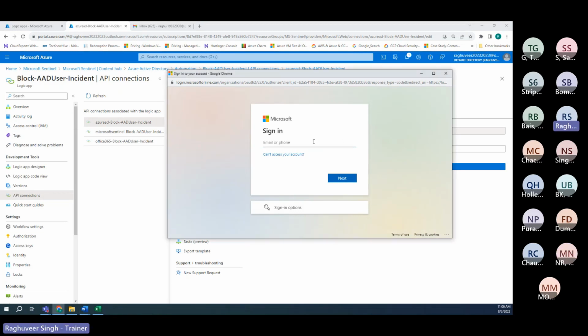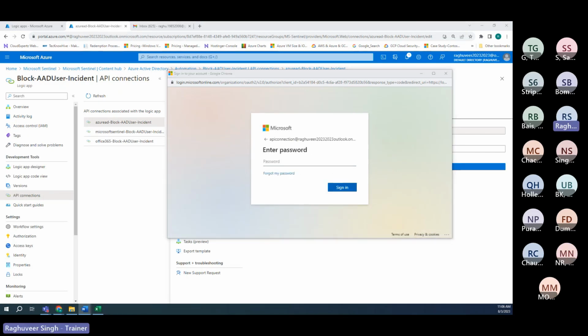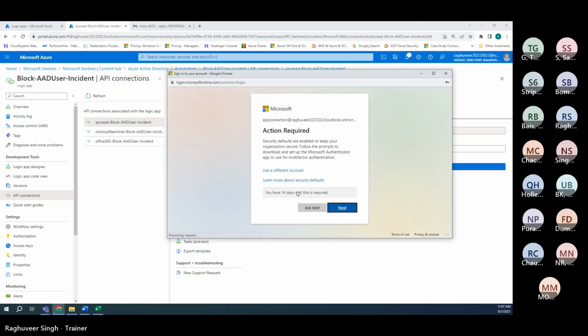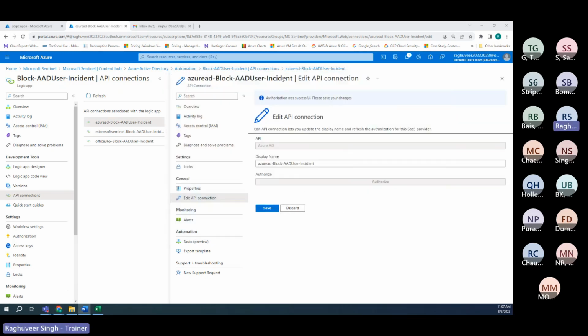So I'm using this account. And here's the password for the account. The authorization was successful. I'll save it.